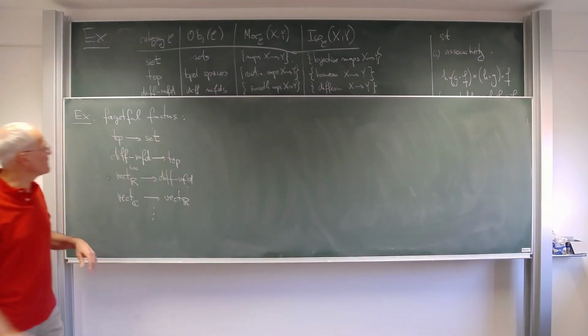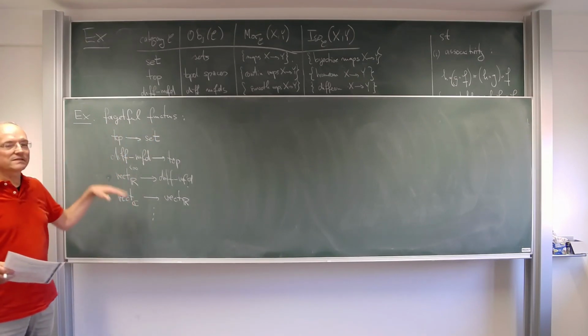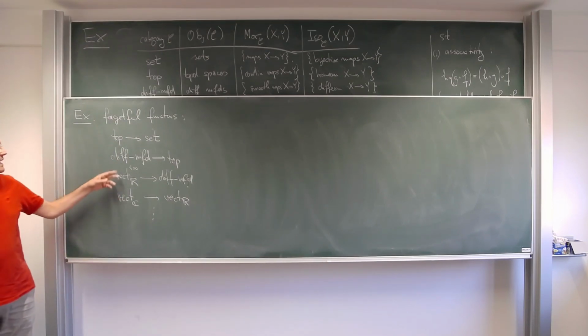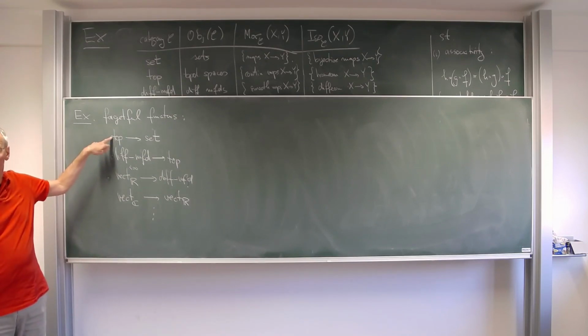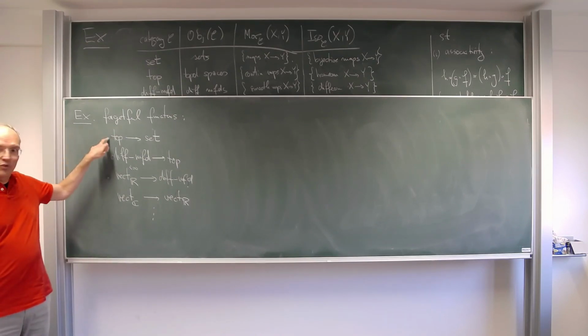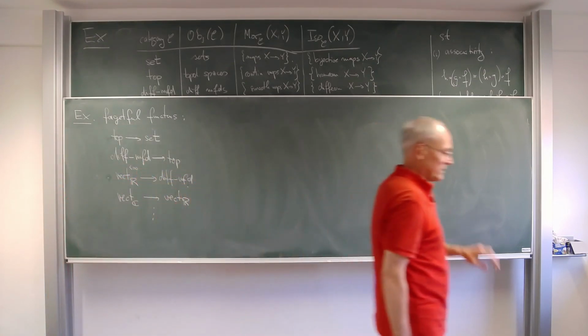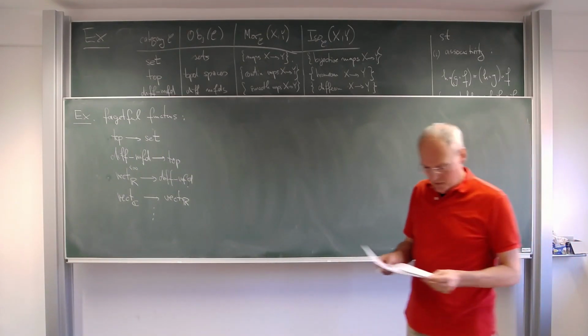Okay, I never made a definition of what a forgetful functor is. It's understood that in these examples, it's clear what's meant by it. So you could come up with a definition. You could say, okay, if my objects are tuples consisting of sets and certain structures, and you just drop off some of these structures, then that's a forgetful functor. For example, a topological space is a pair of a set and a topology, and then you just drop the topology, and you forget extra conditions on the morphisms. You could come up with the definition, but I think it's pretty clear what's meant.